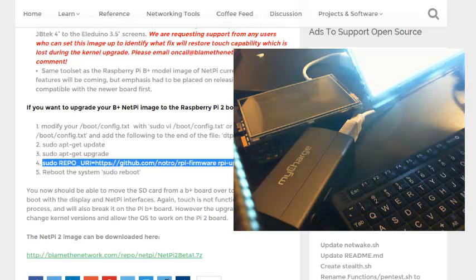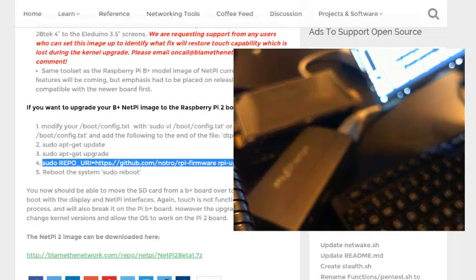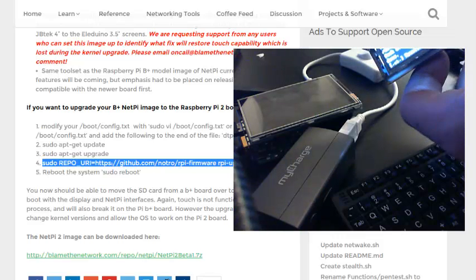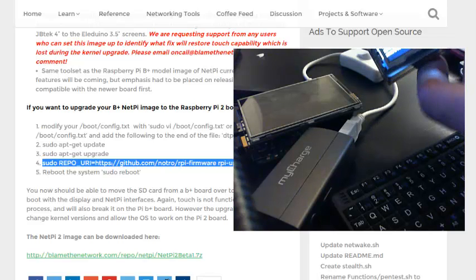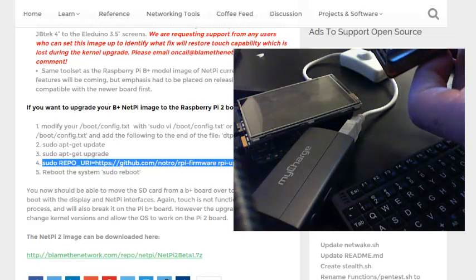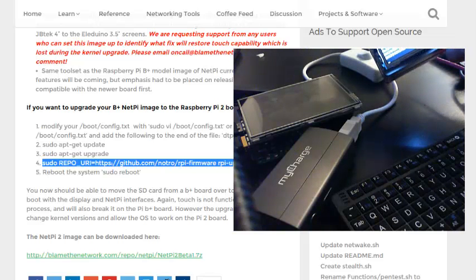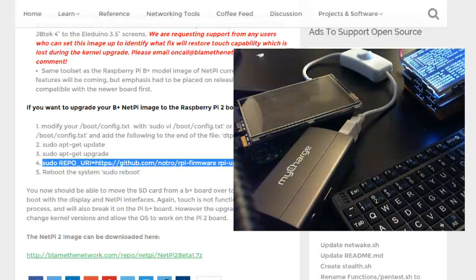Takes a second. It's going to switch over to the console screen here. I'm hoping you can see it on the camera, and I'll let it continue to boot. Now you can see that if you install this, it starts complaining about the ADS 7846 device not being found. That relates to a portion of the FBTFT and the LCD drivers. It will still display everything fine. Still working on trying to figure out a fix for the touch. Hopefully that comes soon, and I'm going to re-release the image.